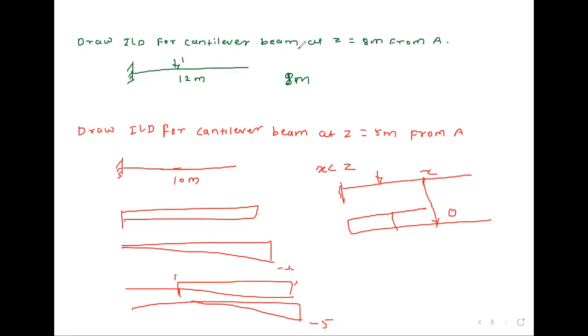Now we will solve examples on overhanging beam. So please write down the heading: ILD for overhanging beam. Now you concentrate here, then I will give time for writing. Okay, so first I will draw here overhanging beam. Suppose this is A point, this is B point, and this is C point. So here simple support provided, here also simple support provided.